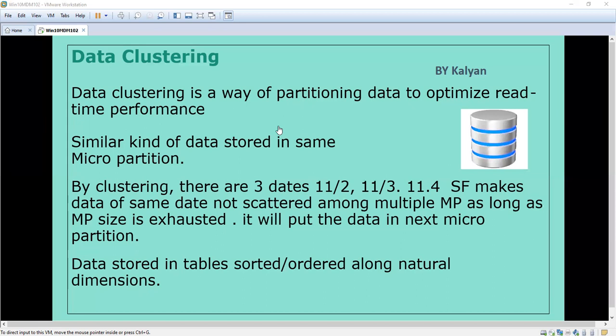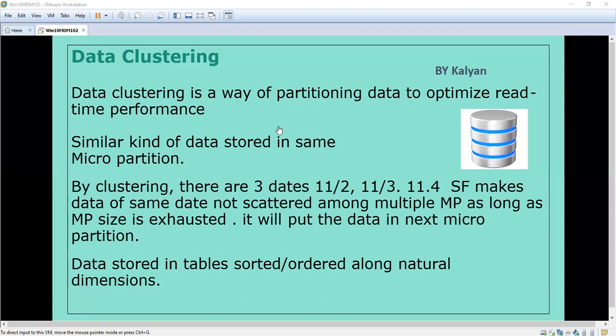Otherwise, if it is scattered, if 2nd November is stored in one micropartition, a second micropartition, a third micropartition, then it will be difficult for the query processor to pick all the data. Query processing will take more time and getting the result will be delayed.